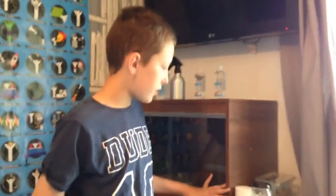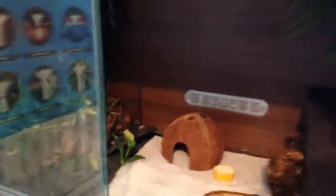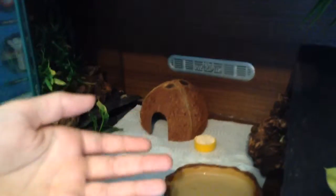Let's get onto the cage. This is just an old wooden cage — I showed it in my previous video. It's got a water dish, an Exoterra water dish, because it needs to drink obviously. I haven't got a food dish — there's no point because locusts will just jump out of it anyway, so save your money. I've got loads of fake plants in there to make it feel like it's at home in the wild.